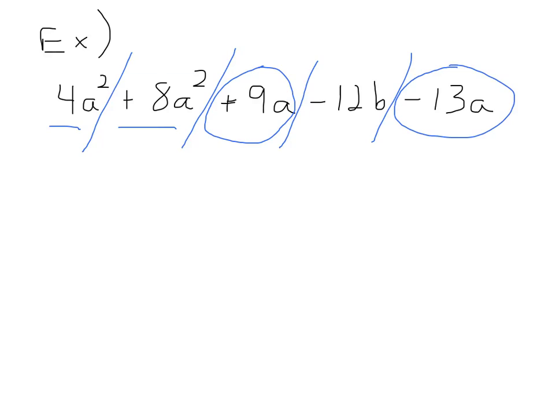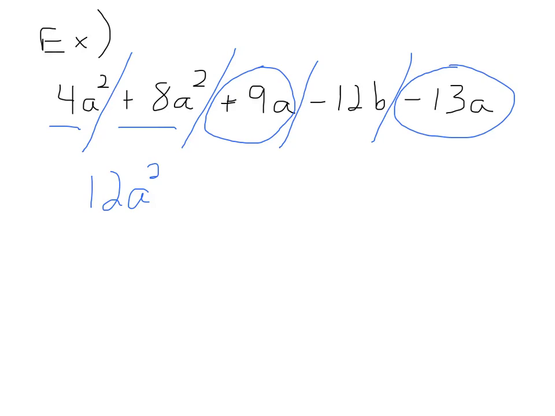Okay, go with the highest exponent, so the a squared. When you combine the 4 with the 8, you get 12a squared. You notice the exponents are not changing. We keep the a to the second power. They're not changing. It's just like before. If you have 5 bananas plus 3 bananas, okay, it would be 8 bananas. It would not be 8 bananas squared. Okay, it's just the 8 bananas. When you're adding and subtracting, the exponents do not change.